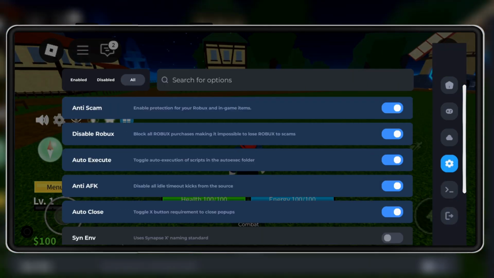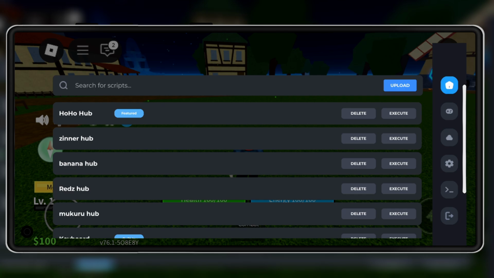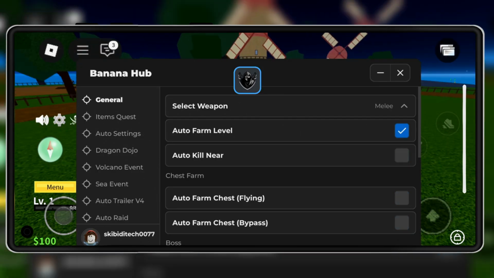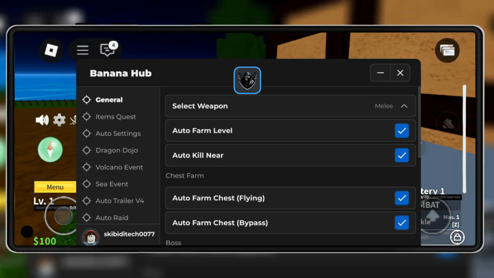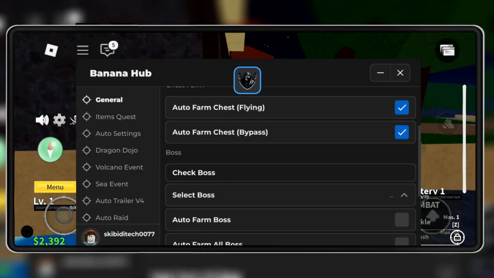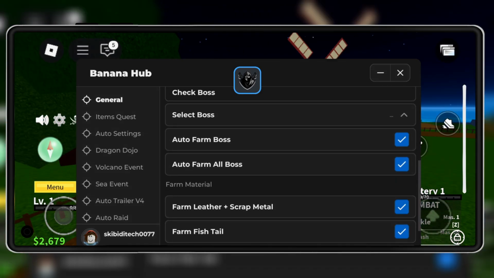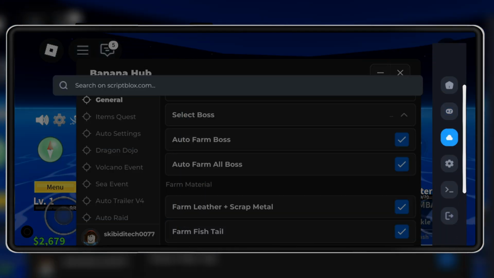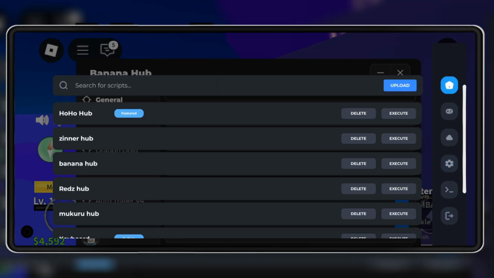Today, I'm going to show you how to download and install the latest version v2.675 of Delta Executor Mobile for Roblox on your Android device. This new update brings improved stability, stronger security, new functions, and even the brand new Delta library. Plus, tons of bug fixes and crash improvements.